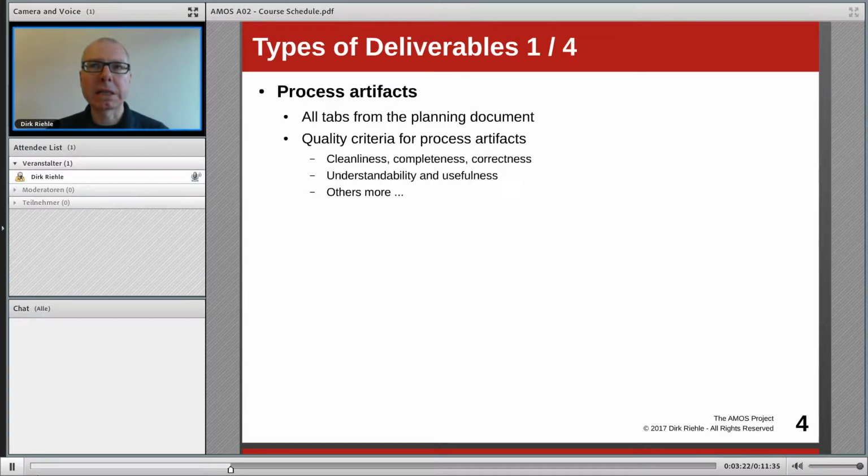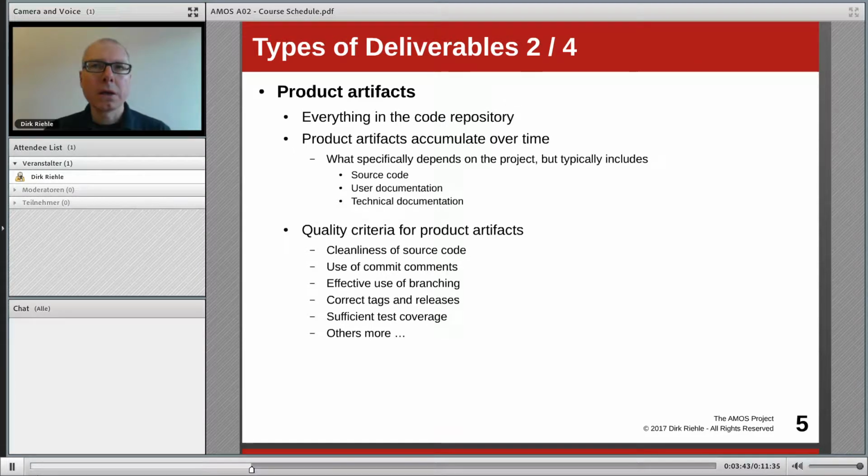The quality criteria are, is this simply a cleaned up document where what you entered as data actually makes sense, follows the semantics of what you're supposed to do, for example, in a product backlog or in a release plan, etc. Details will follow as part of the theory lectures of this course.